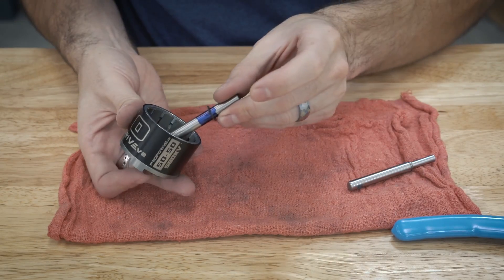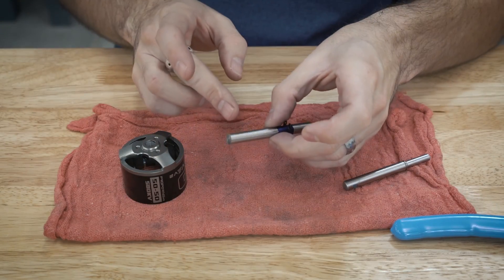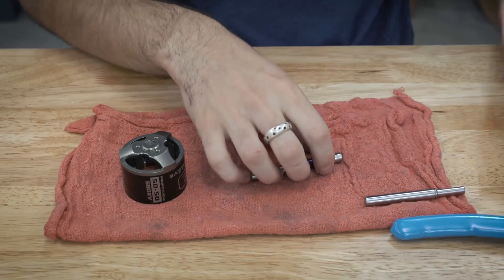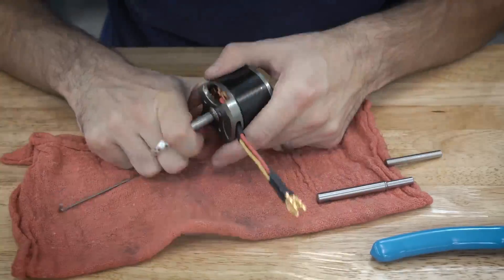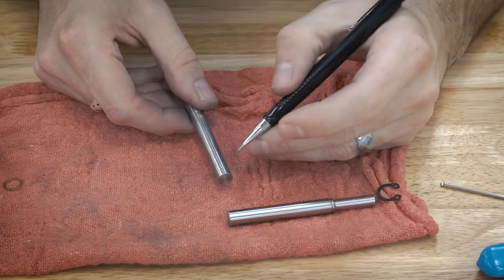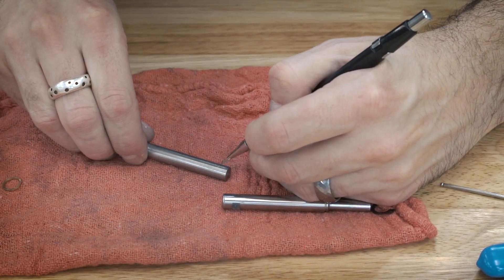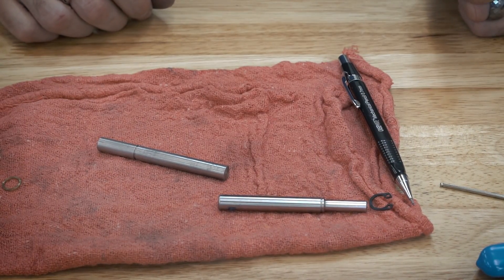So now the next step is to put this all together in the right location, tighten the set screws, and that will give me little indents on the shaft so I can then grind down to make these little slots for the set screws. You can maybe see there's a little set screw indent right there and another right there. So we need to cut a little slot there and there. Now it's time to break out the Dremel and grind down a little flat.